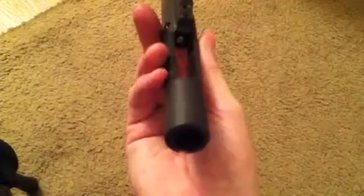If I didn't get this, I probably would have gotten a Colt, but then again, the Colt price, this came out a lot cheaper. Building on top of that versus buying one off the shelf, I came out saving a lot more money with this.